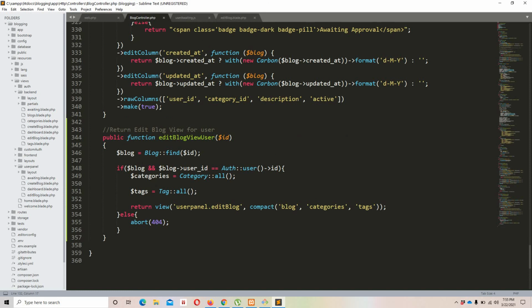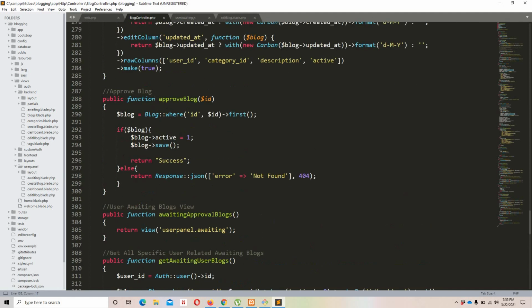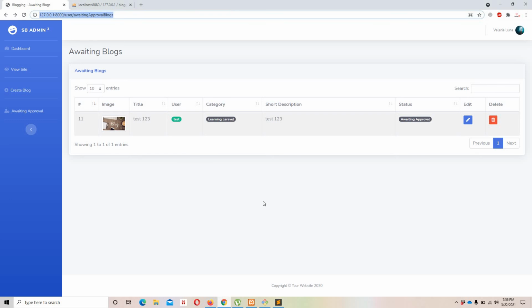So I hope this makes sense, and I know we may have some issues right here and there as well, but I am here and we are going to fix them slowly. Basically in this case we don't have any SEO guy who is going to do SEO, so we are the SEO person as well, so we need to do that. We can do that, no problem. And if you find any sort of bug, you can tell me and we will fix it. So that's it for this functionality, and I hope you guys like this.